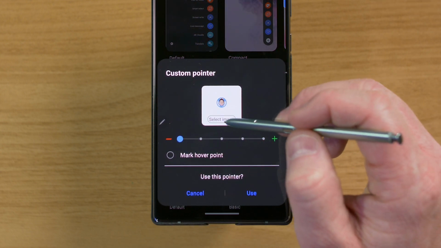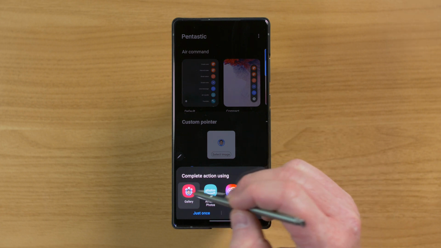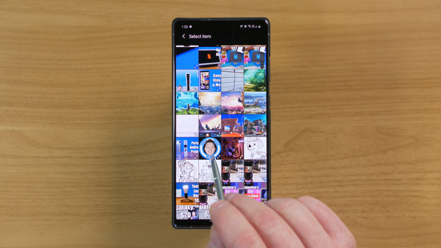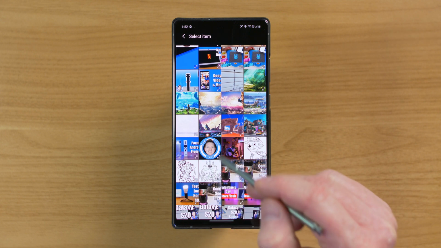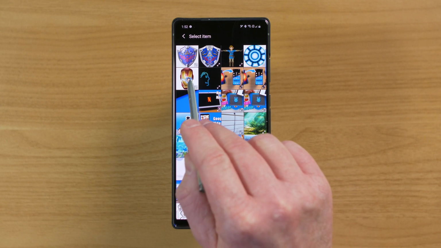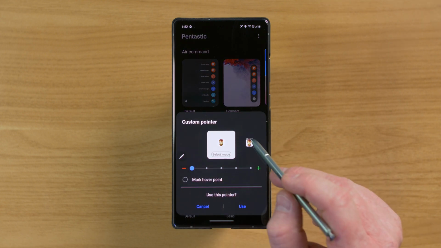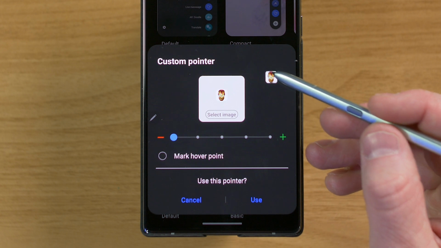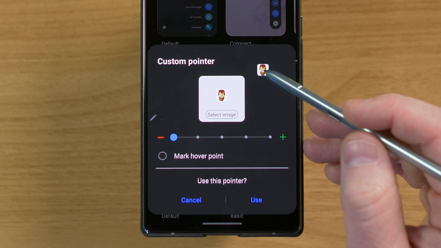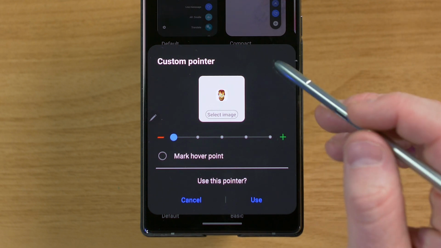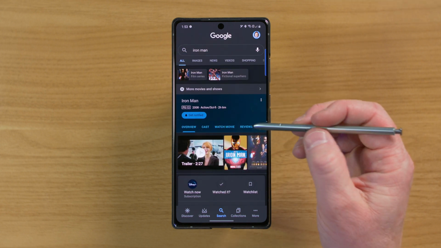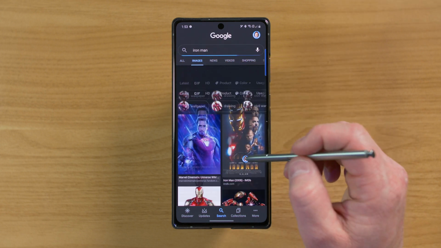Now let's go ahead and select a different image. So the image I chose was actually already a PNG. So here in my downloads, you can see here it has the black background. That means it's a PNG image. Let's go ahead and just choose this Iron Man image that I downloaded. And there you'll see that it has the white background and it just doesn't look very cool. So let me show you how you can create your own image super easily so that you don't have that problem.